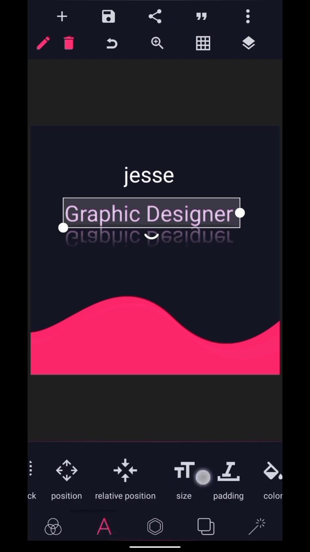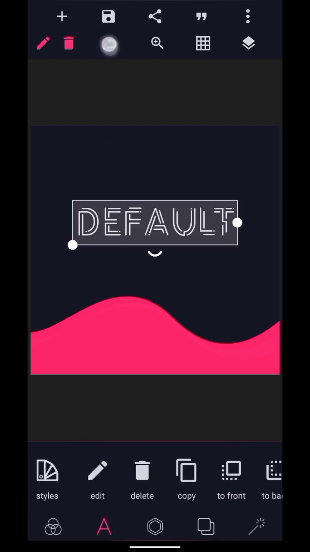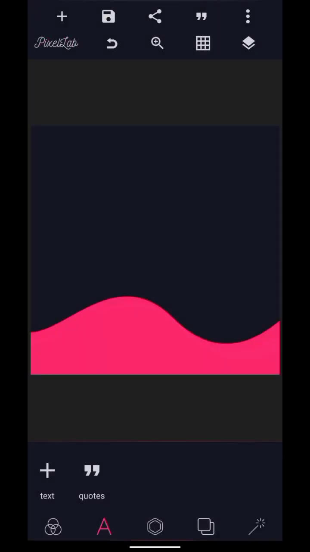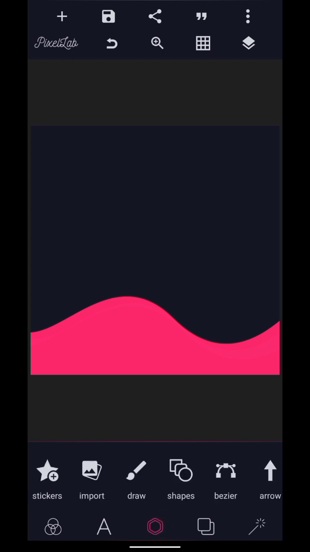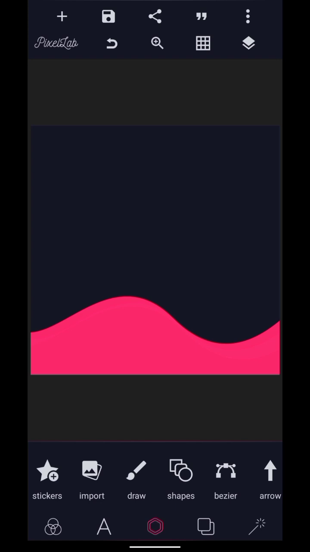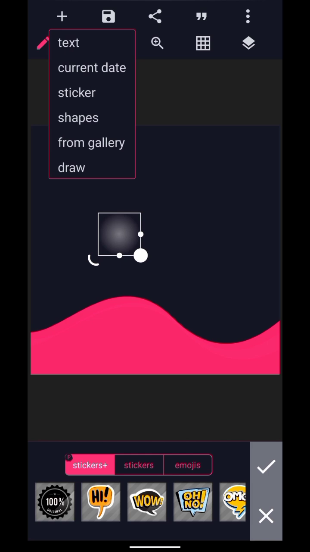Then we move to the next one. So let's go back to default. Let me delete this. Once you own your design, you delete it, change your environment, but we'll still get to that. So now let's go to the second box. So this is for text, while this is for picture, sticker, and shapes. You understand? So the first one is sticker. I already showed you from here. Still the same thing.